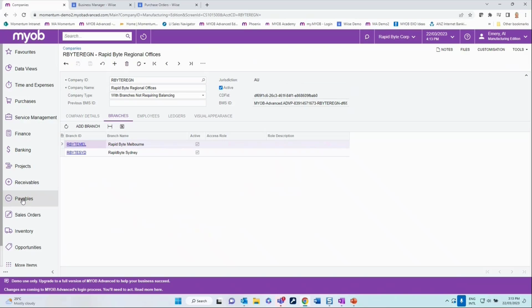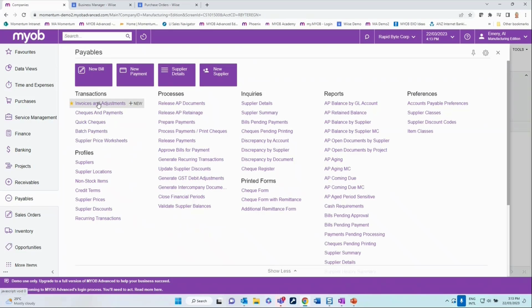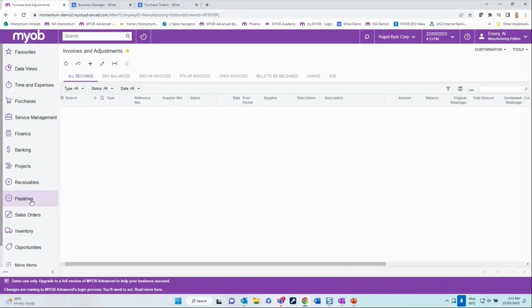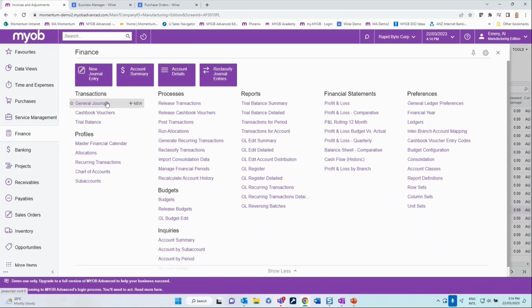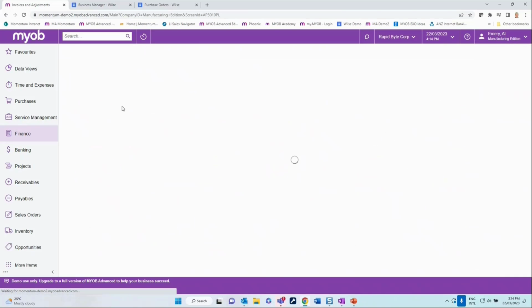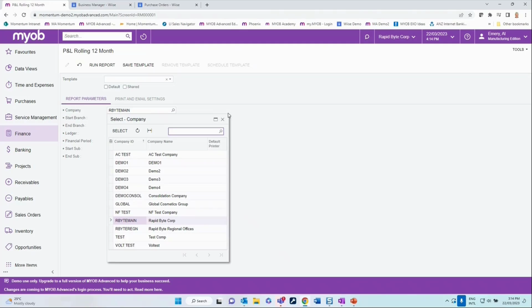Now, what that enables me to do in MYOB Advanced is have a single general ledger chart of accounts, a single list of customers and suppliers and inventory, and then use any of that information across all of the companies. And even say in my list of invoices, I can filter on the branch, and branch basically means company. So I can see all transactions for all companies in one screen, and I can report on any company if I do a P&L from within the one screen.